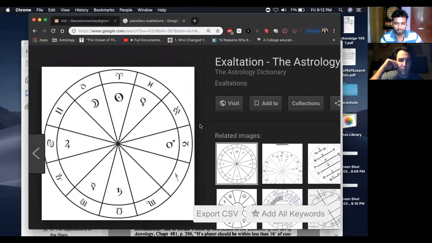But I just want to cut in real quick. The detriment wasn't really used in earlier Hellenistic texts, and you find it loosely in Firmicus Maternus. But what he's talking about is if most of the planets are in signs opposite their domiciles. So if most of them, then that's significant. But it wasn't really a debility until the later medieval era for some reason. It's not a very bad dignity as it is.